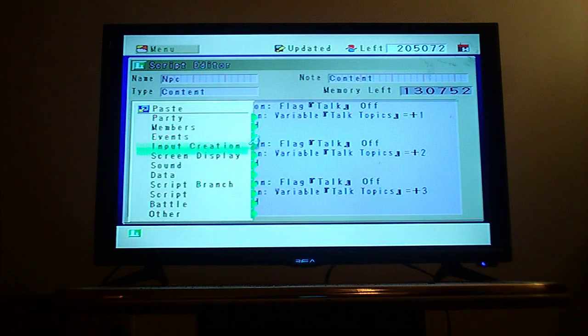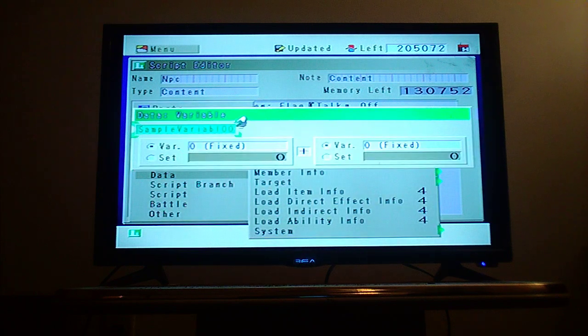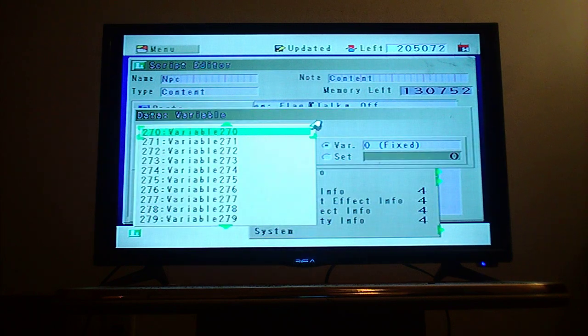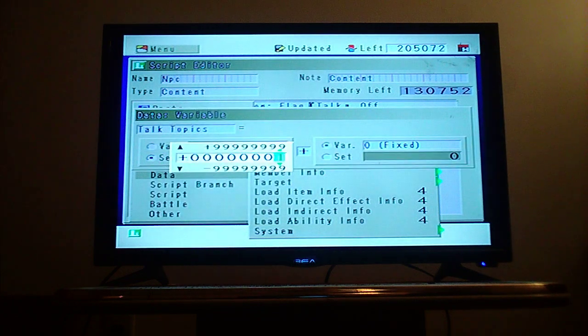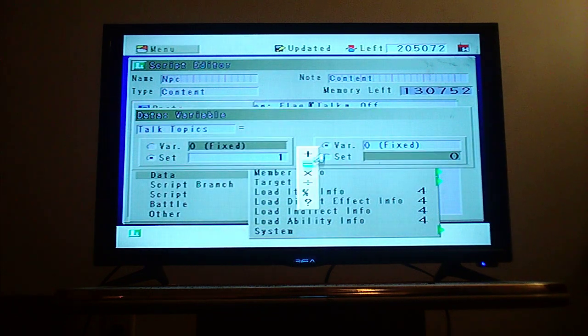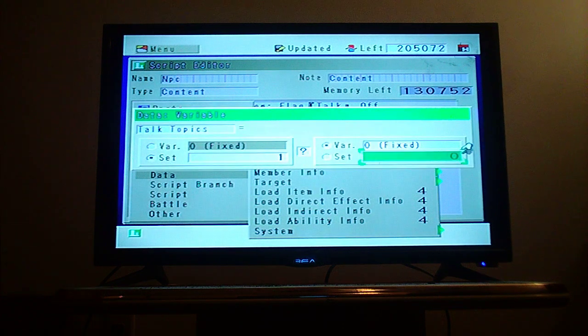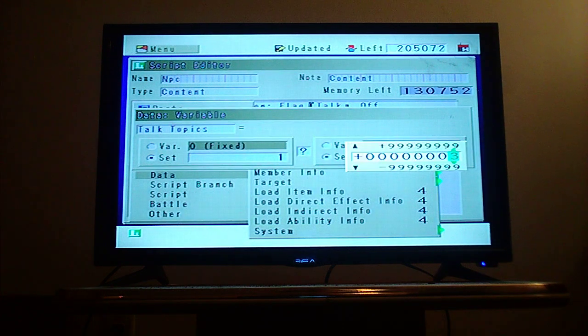So to do that, you would go to data, variable, and make talk topics a random number between 1 and 3.